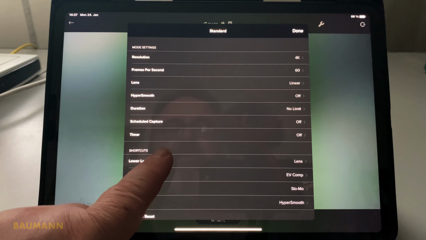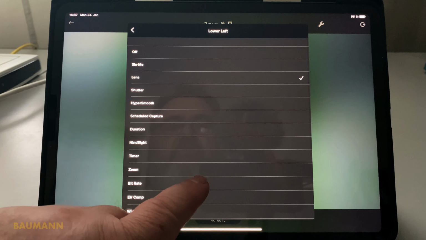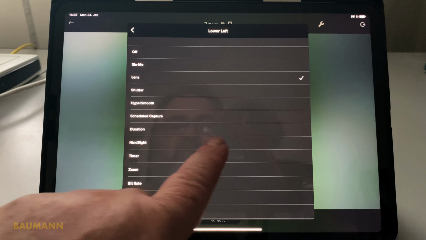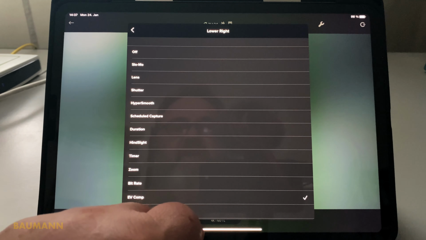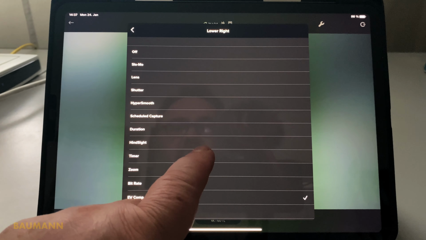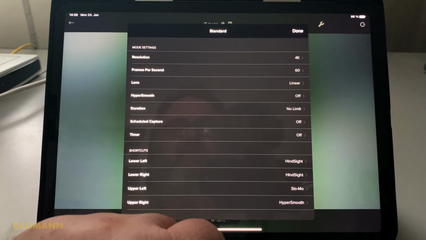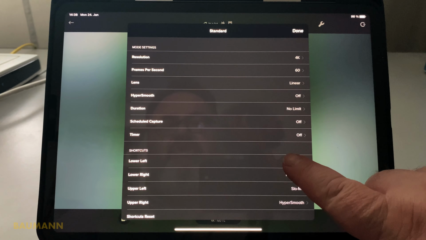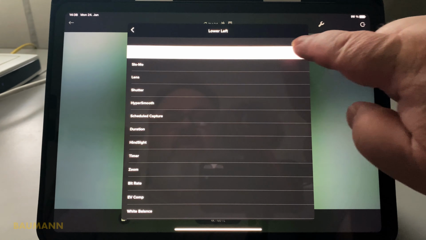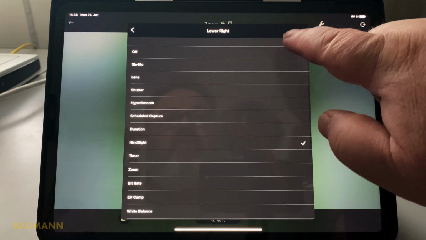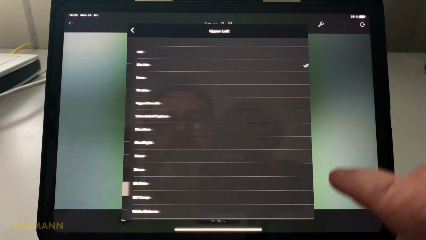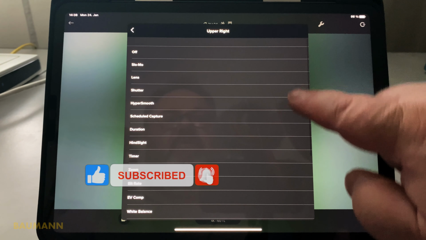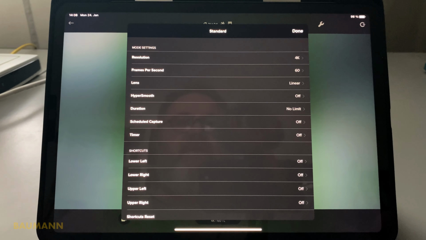And here I'm very comfortable, can go through all the possibilities of the shortcuts, and it's not such a fiddling with the rear screen of the GoPro. Here it works very easy, very nice. If you don't want the shortcuts at all, it's very easy to switch them off here. Just go on off, next one, off, next one, off, and the last one, off.